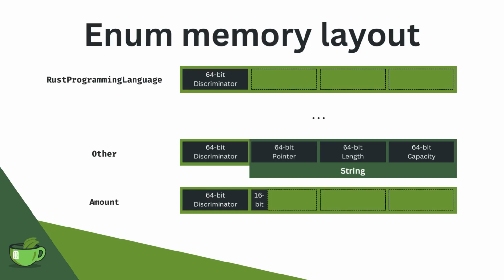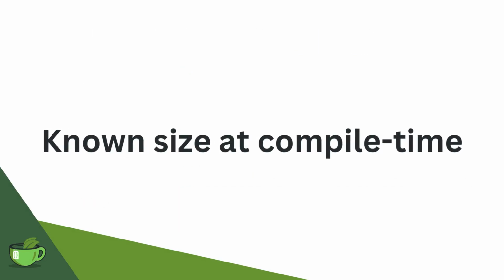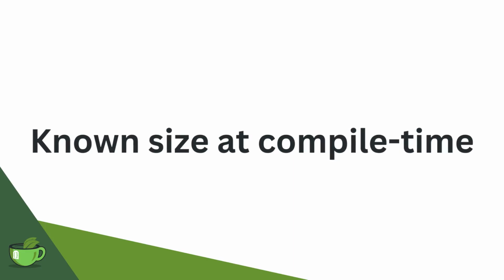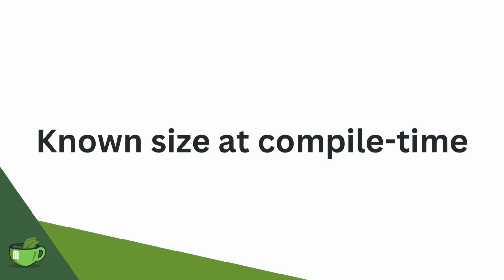Well, why is this important? Because the size has to be known at compile time if we want to put this thing on the stack and if we want to make arrays out of it, for example. So even though in most modern systems, memory is not really a big concern, if you are in an environment that is memory constrained, for example, in the embedded world, please take note that if you store a lot of data in one of the variants and the other variants have no data or little data, they will still bloat your memory usage by a lot.